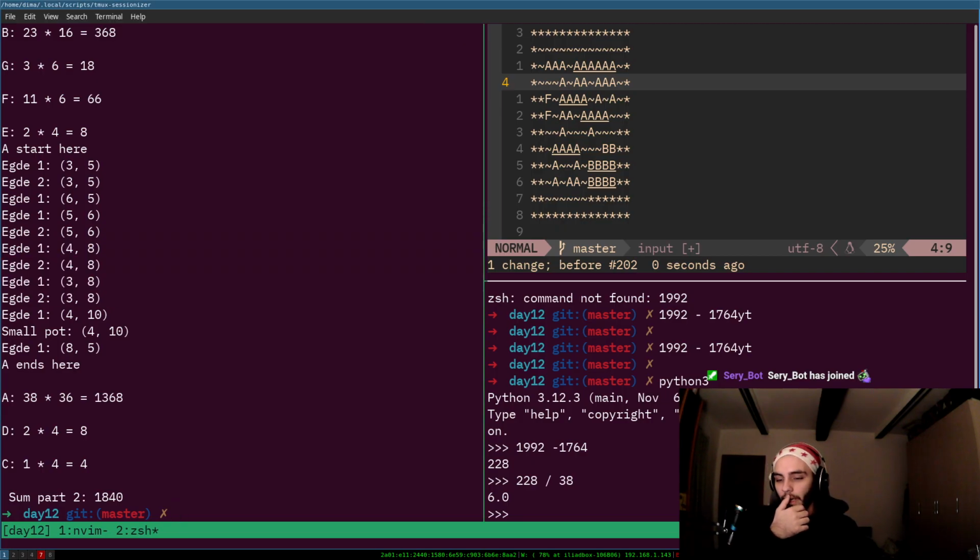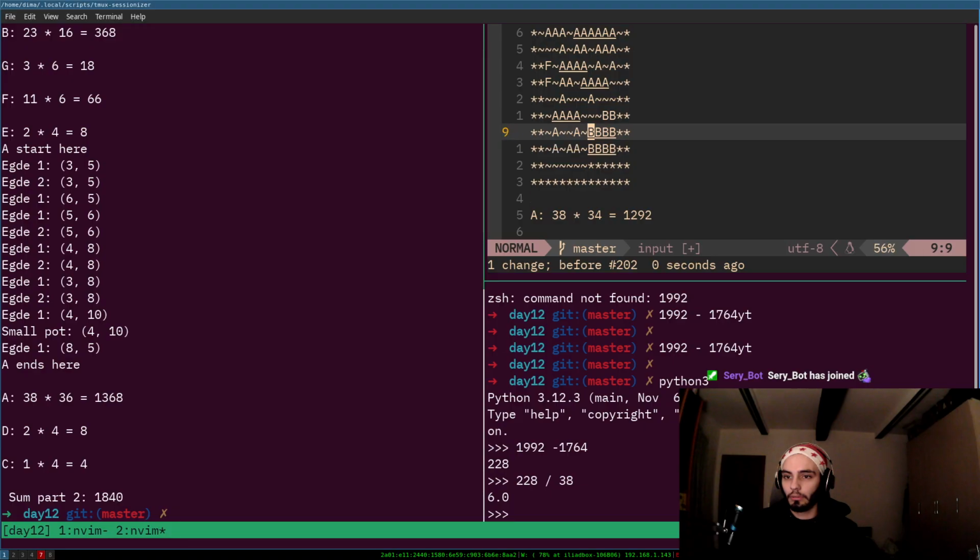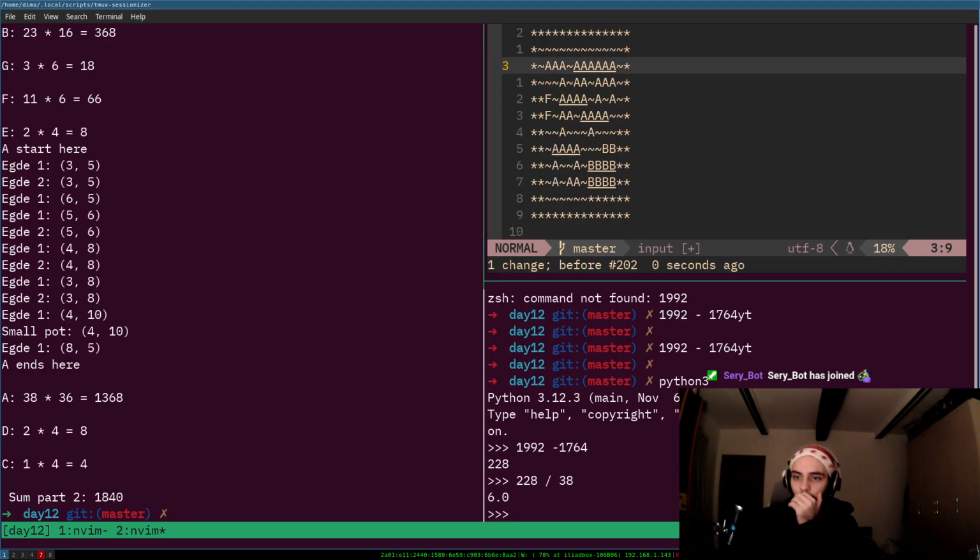I'm missing somewhere else 2 of them. There's something else that's missing here. And there's 2 of those. I mean, it should be one of those, right? So I got back the small pot, which is a better assumption. What about 5-6?